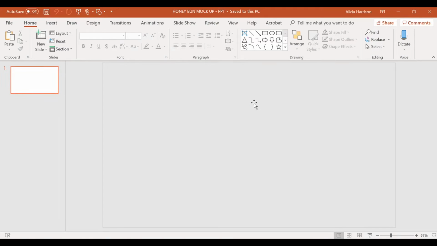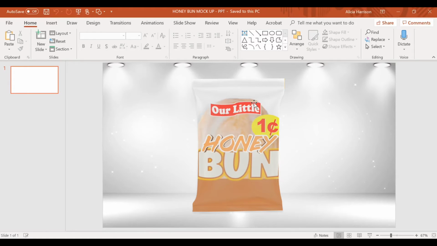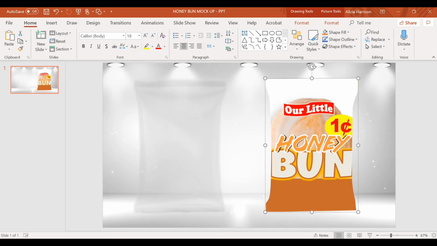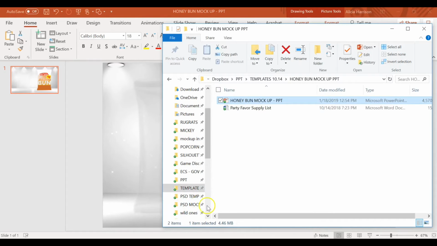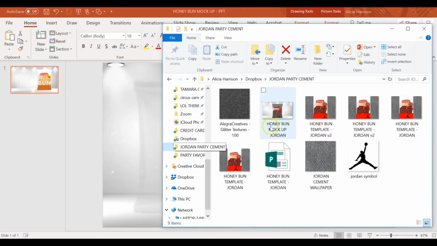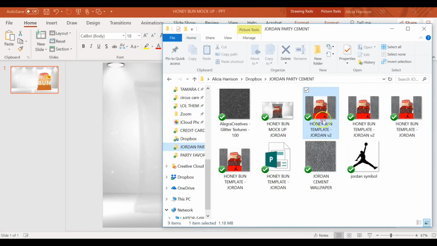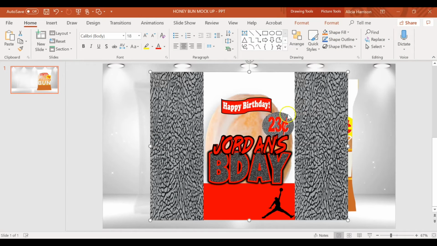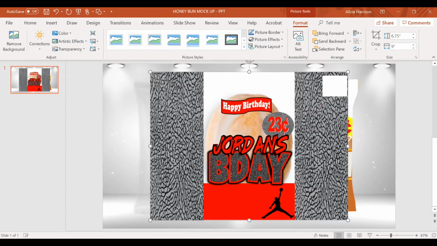Once this opens, you'll see that it already has the image there for you. So what I'm going to do is separate this, because this has a top and an under. And I'm going to bring in that PNG I saved. This is the PNG. Just drag that over. And I'm going to crop it. I'm going to duplicate it first though before I crop it, just in case I want to show the back.